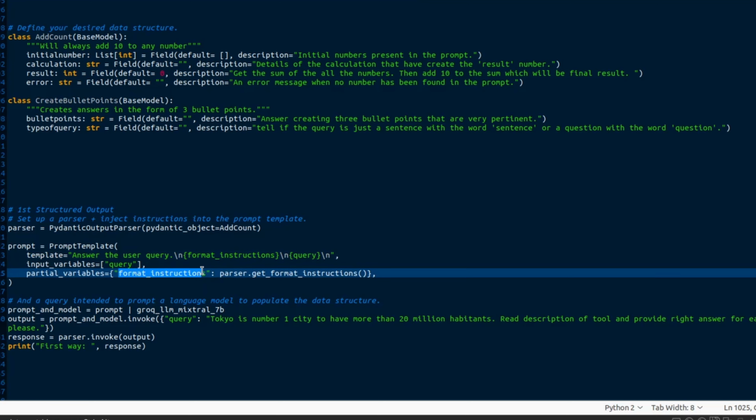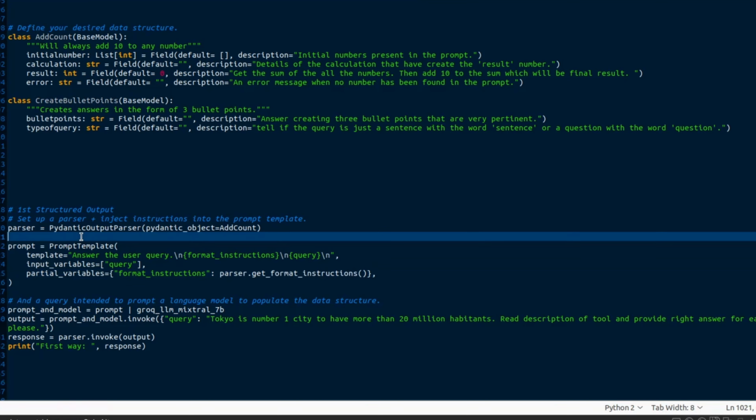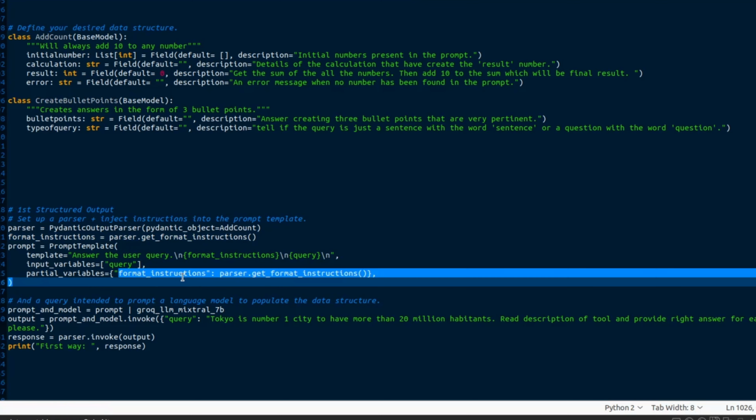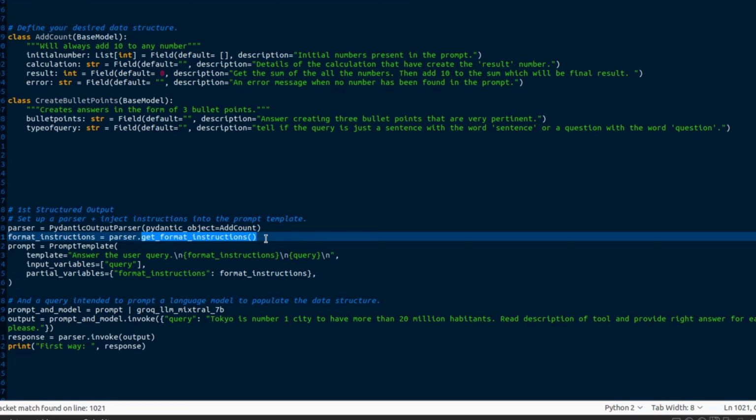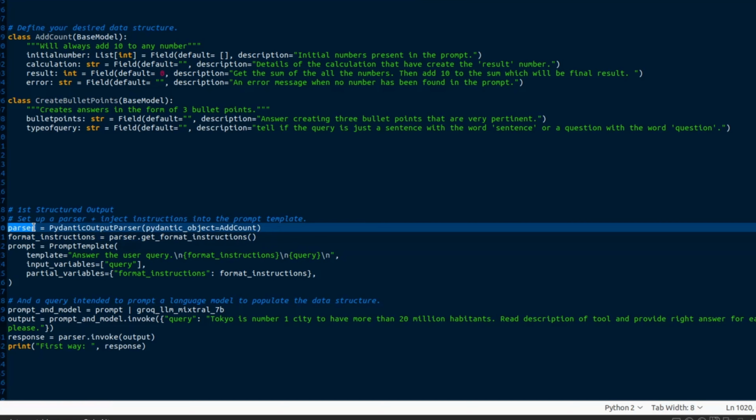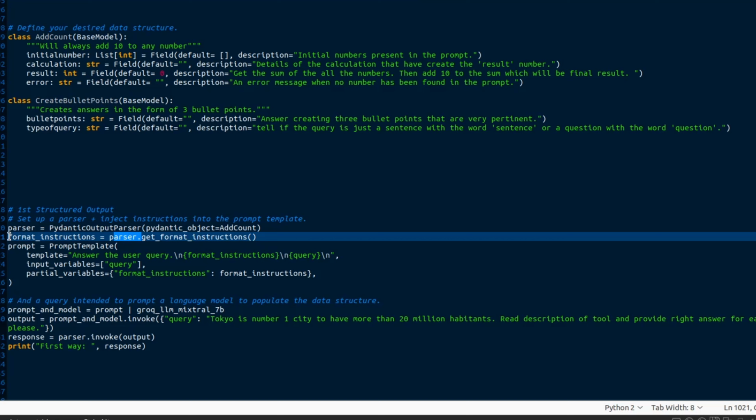After, we have here format instructions, which is going to be getting the parser, get the format instructions. Or we can just do format instructions equal parser.get_format_instructions, and after here we just add this value. So here we're using this method, get format instructions, which is from the Pydantic output parser class.